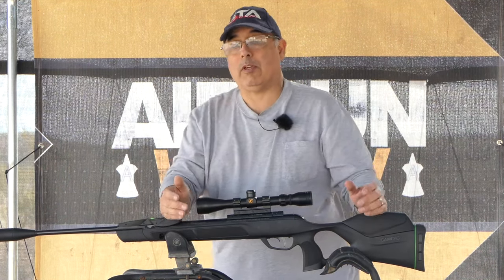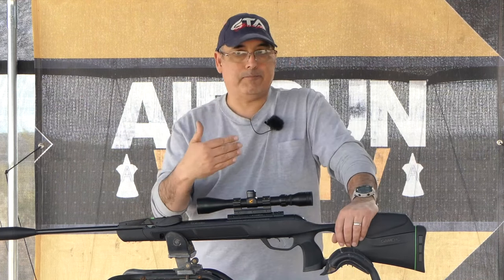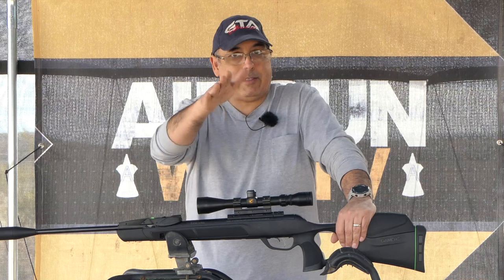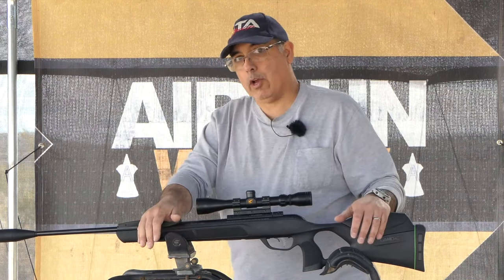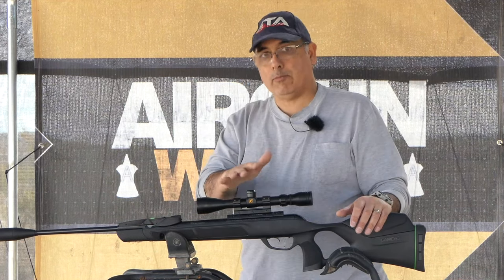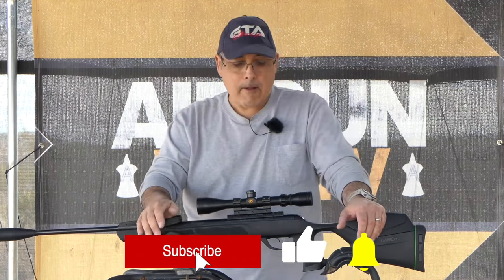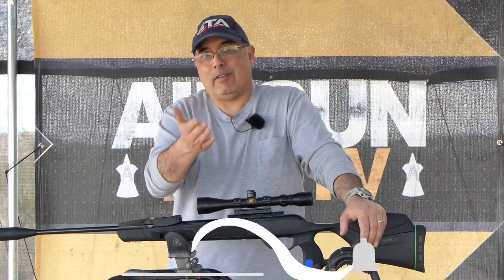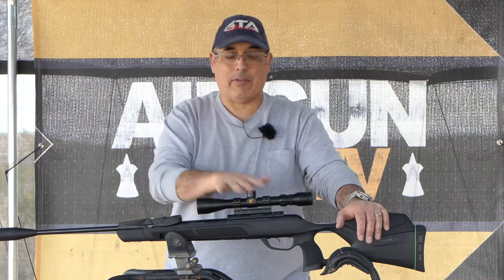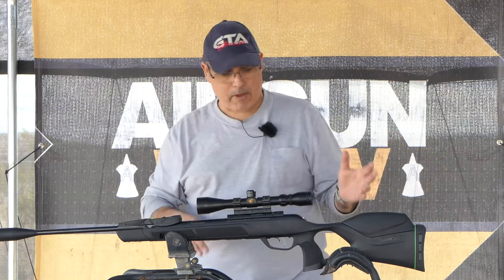Or be really specific, like really pay attention if I'm doing it just holding. As I said, I tend to cant my gun. So putting it in a rest is really a good way to help, but there are some tools with levels and all kinds of things to make sure you're absolutely square. But if you put a level on your scope and your gun's not level, it doesn't work. You got to be able to level the gun and the scope. I don't have those tools with me right now, so I'm going to do sort of my eyeball method here.